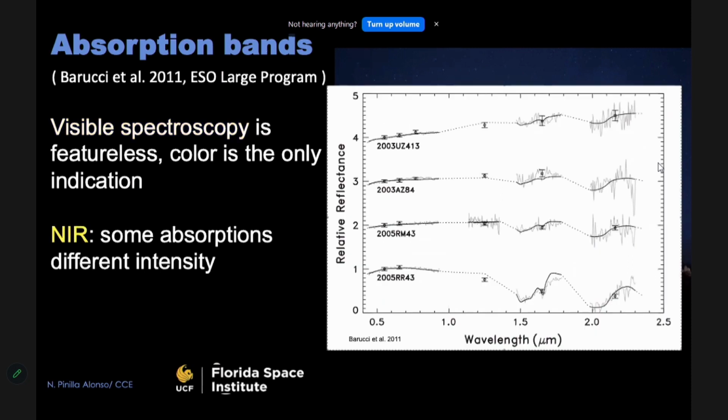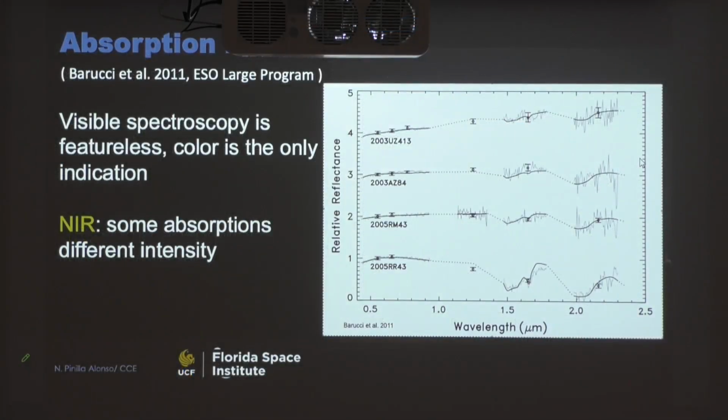What happens when we add the near infrared? So the first thing that happens is noise. The infrared spectra are always noisier, and they have these gaps here that are due to our atmosphere. The solid lines here are not data. These are models fit to the spectrum. The spectrum is the noisy thing here. And this is not a criticism of anything, because this may be my own spectra. Actually, some of them are. It's just that we work with the instrumentation that is available and we exchange information from there.